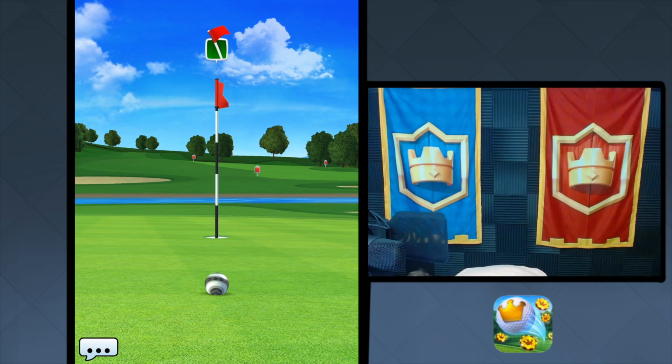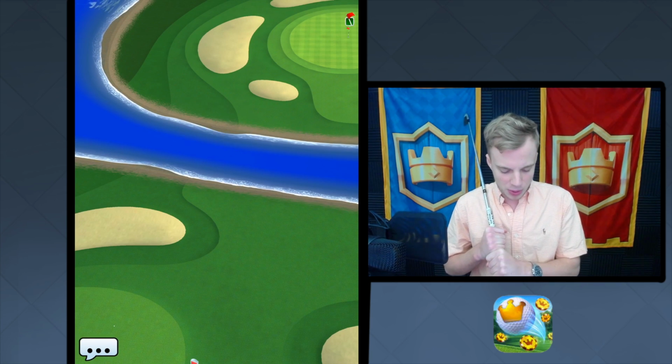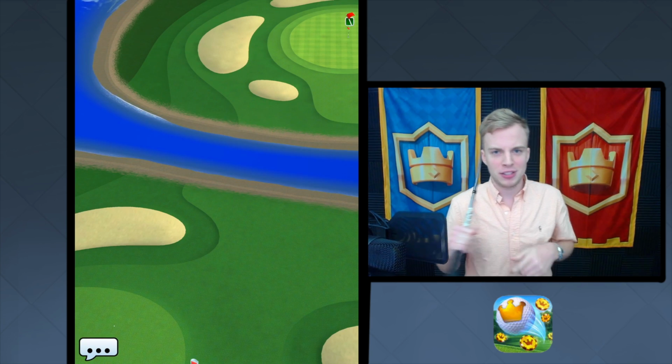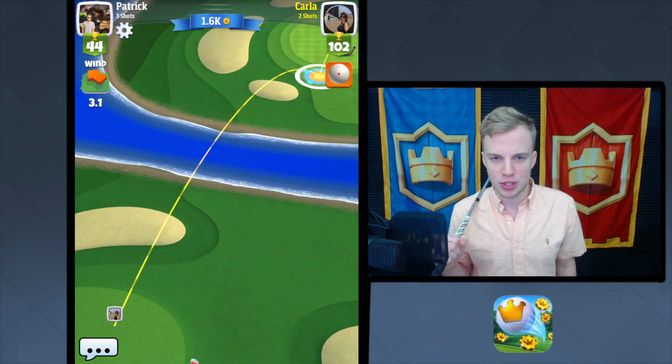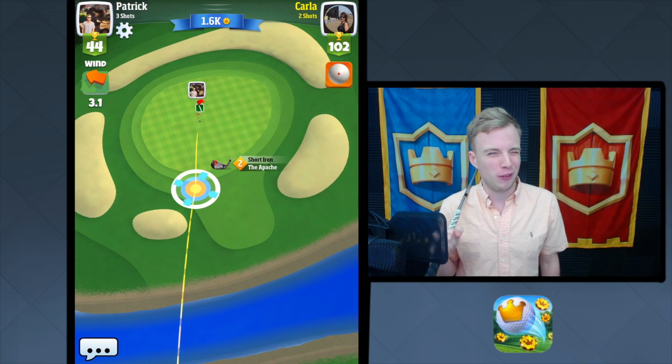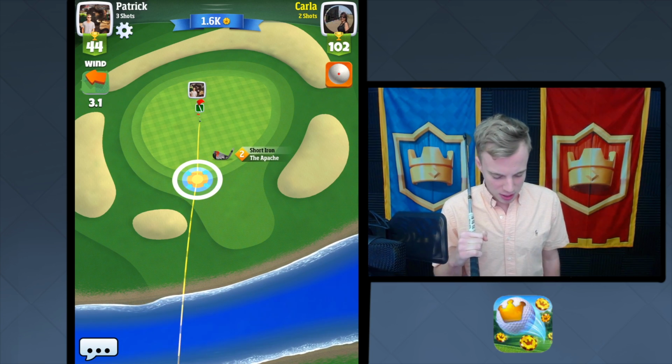Let's see what happens. Let's get our club ready in preparation for Carla. And let's see what happens with this next one. If we go into sudden death, I've actually been pretty bad at sudden death because, yeah, it's just one shot closest to the pin wins. I think I might have like a 45% win rate when it goes to sudden death. All right, let's see what Carla does first, though.